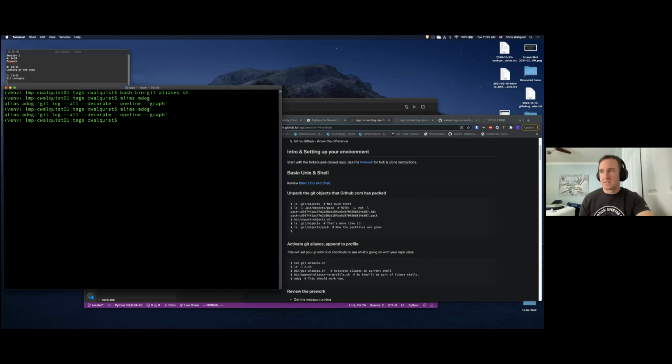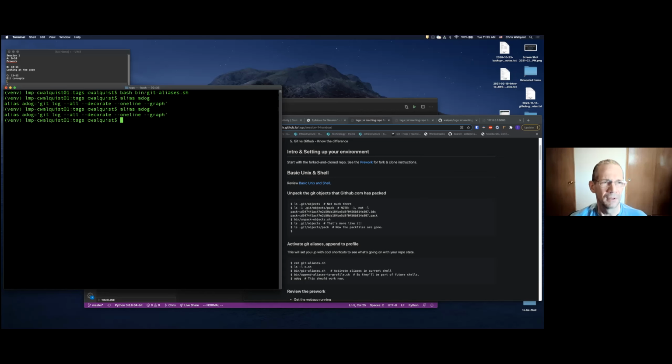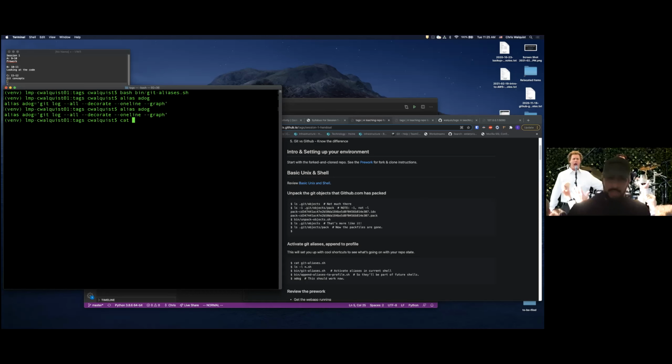It came back this time. It worked. I typed in alias adog after the longer declaration, and it came back with the response of what that equals. Okay, a blank response, I got the same thing.